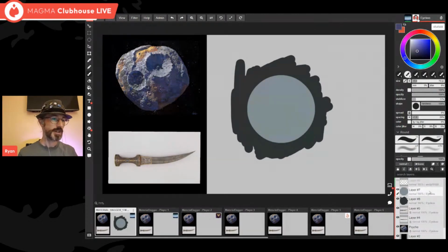So yeah, now to work within your head visualization. You're welcome to come and draw along with us if you want. I'm going to just lock my opacity in here and try and find a bit of these basic colors that we're getting. Of course, there's lots of texture on a surface like this. So if you want to not get distracted by it, you can duplicate your layer of the reference.